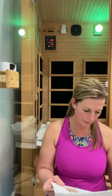Now here's what it does say, okay? I'm going to read this out loud to you. It says right here, when you're choosing a location, you want to make sure it's completely level on the floor. Right now I'm on carpet, so you should be okay. I think because it's a one-man sauna, you're going to be just fine with their standard plug, because it says the main power cord, which exits the roof above the left panel, must be easily accessible. And the 9-foot main power cord must be able to reach a dedicated electrical outlet and not to plug other appliances into the same plug. So that answers your question.